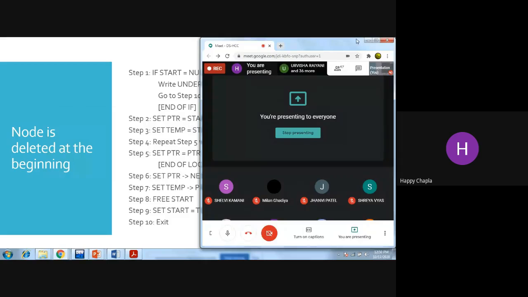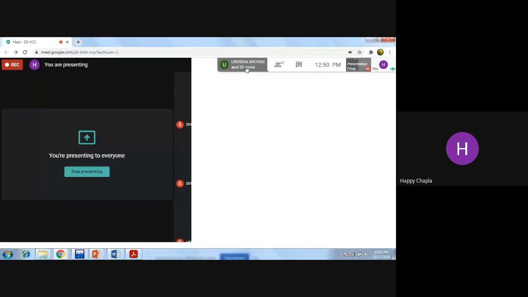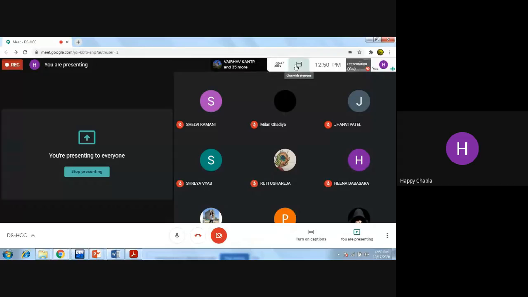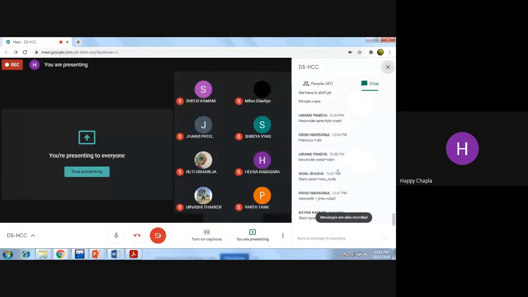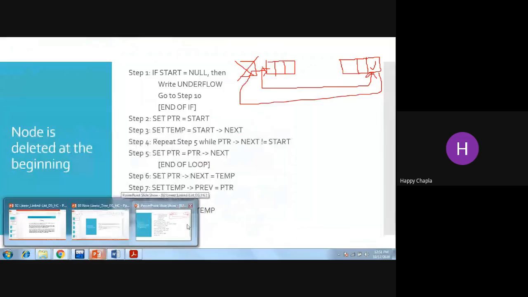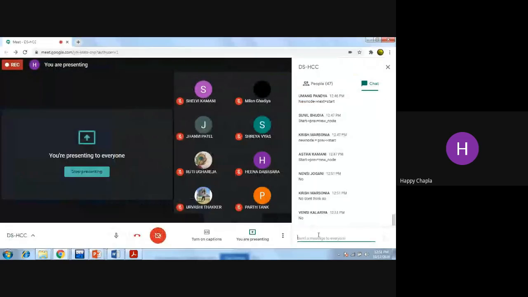If I want to delete the first node, is there any requirement to traverse the linked list? Why?